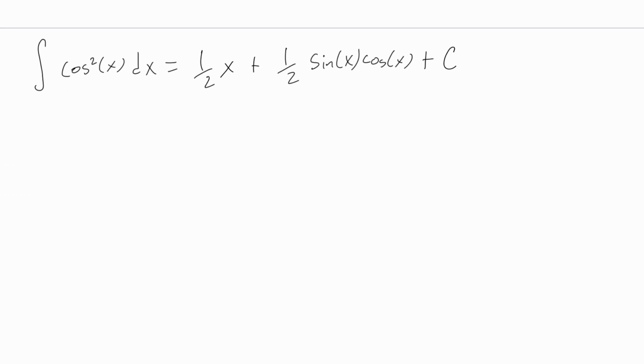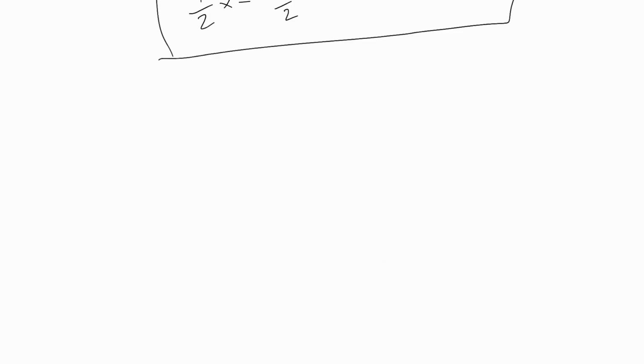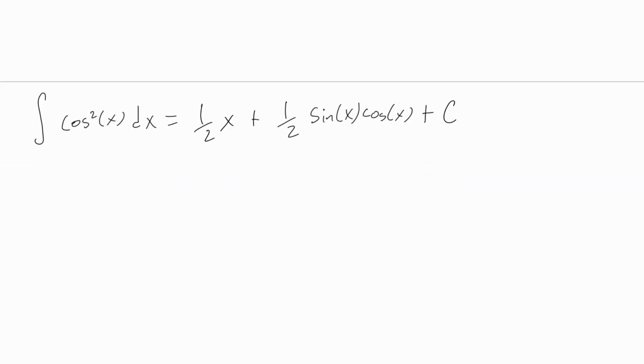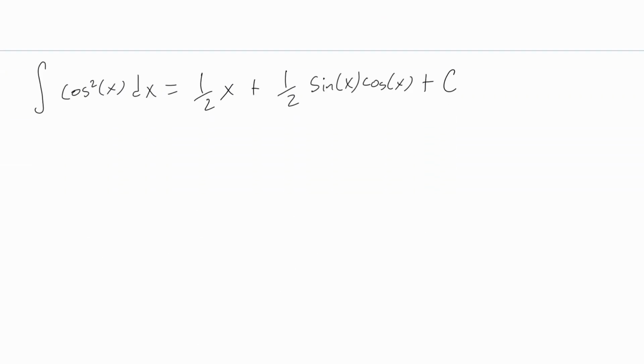Similarly, I'm not going to walk through the steps here because they're exactly the same as the previous, but the integral of cosine squared of x gives me 1/2 x plus 1/2 sine x cosine x plus c. Walk through that on your own time. Consider that an optional homework problem. If you can do this, sine squared x, you can do this. It's applying the same formulas in pretty much the exact same way.